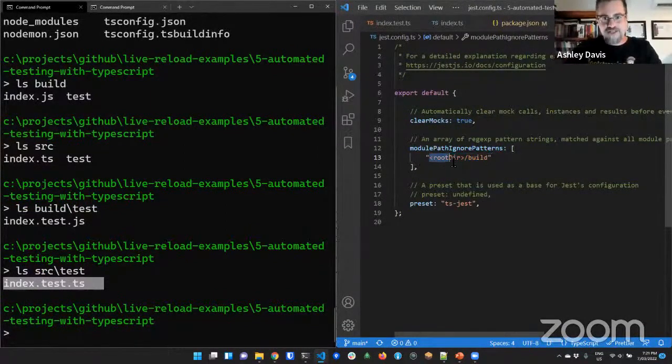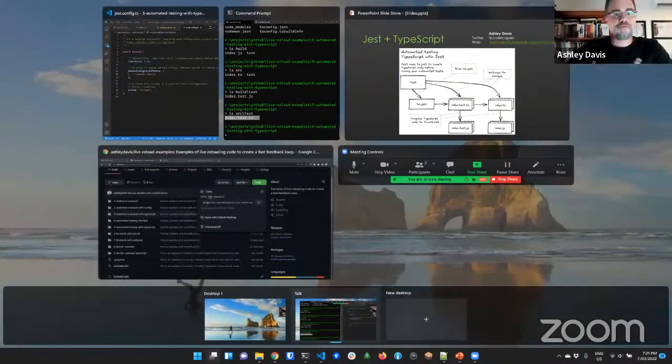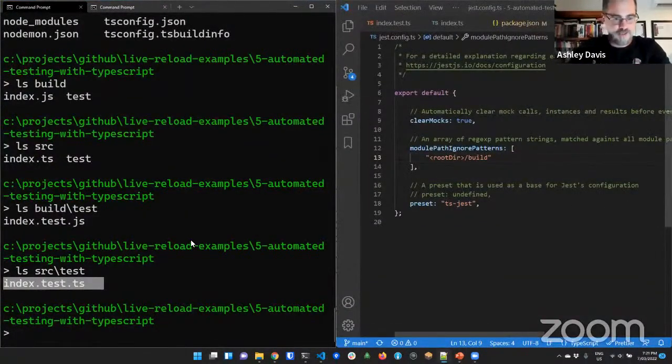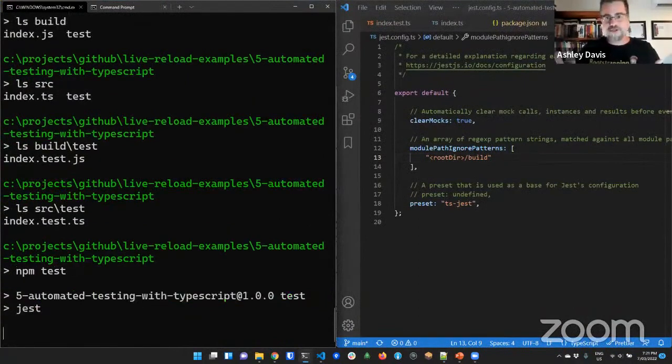And it's a bit of a weird syntax here. I've had this discussion with people, like why is this angle brackets rootDir needed there? Why isn't it just that, or even just that? But it's in the docs. That's the way it works. I don't know why. But this is essentially the same deal as before, right? You run npm test and it's going to run Jest for you. It's going to run your test suite once off. But the difference, of course, from the last example is now that it's running our code and tests directly from TypeScript.